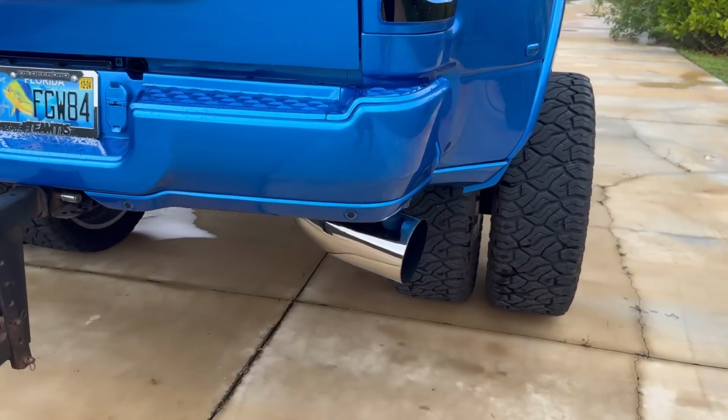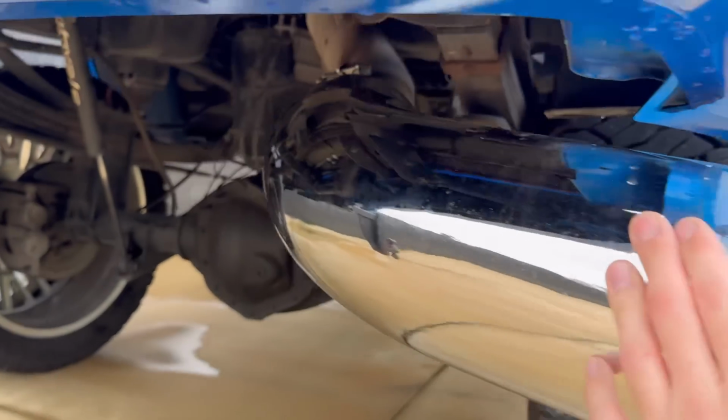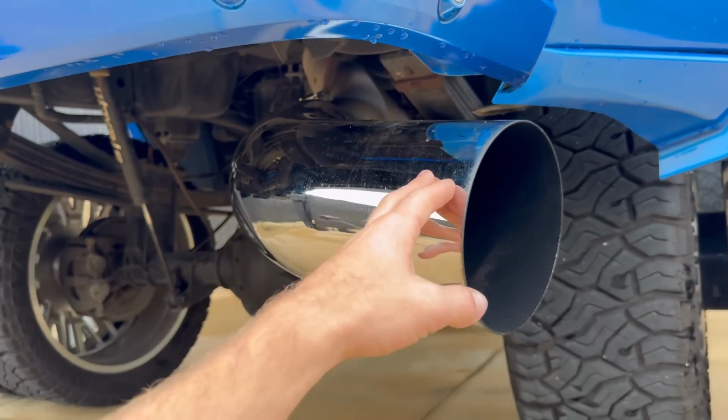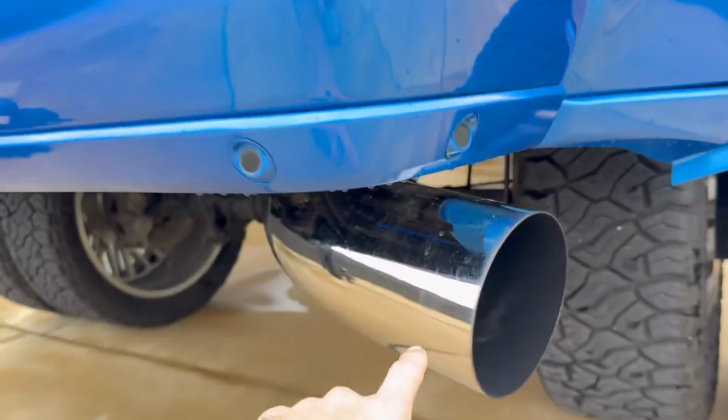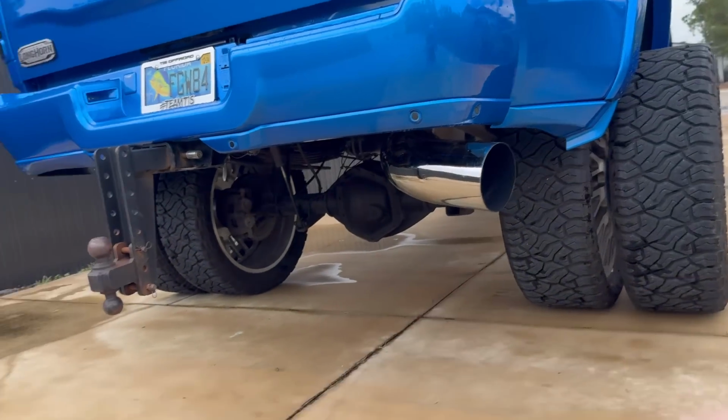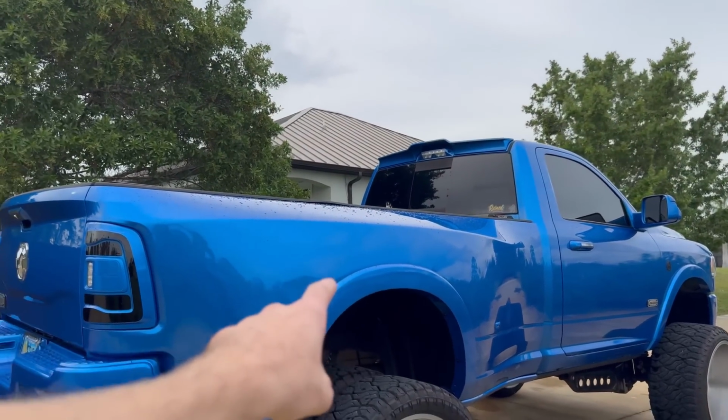It makes no sense. I look down here, he's got this massive 6, actually no, that's like an 8-inch polished elbow on this truck. So he's got 5-inch down there. Jesus, I've never seen an elbow that big. He probably went and bought that off of like a semi, because I've never seen that on someone's truck. It is still the 4th gen factory bed, if you guys were wondering.